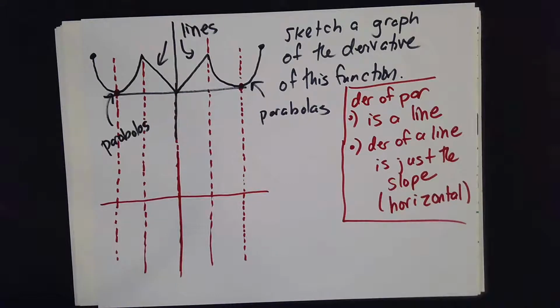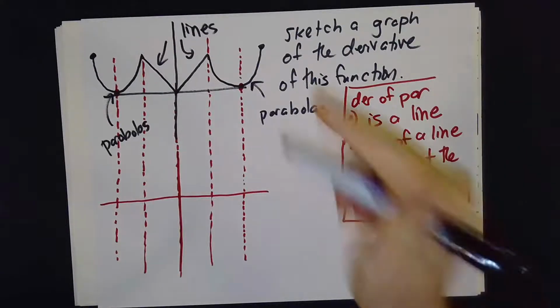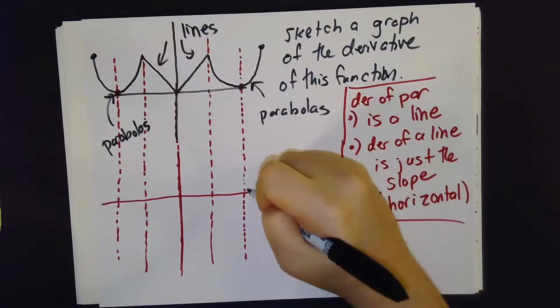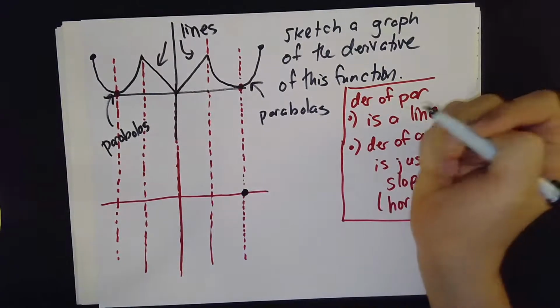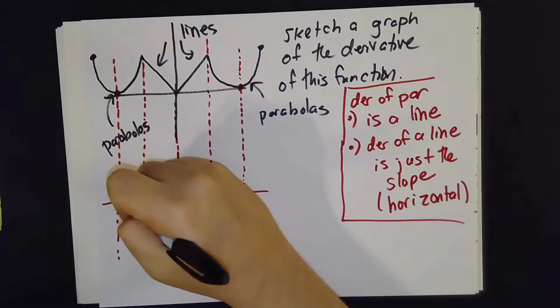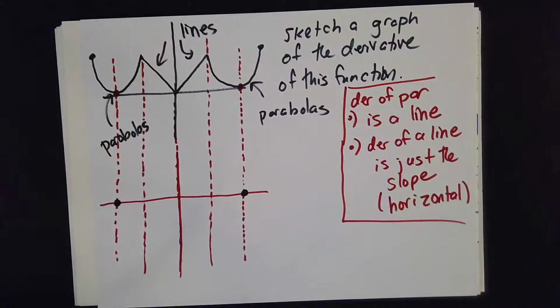Okay. Now, those spots are very nice because they give me points on the derivative right away. Namely, these are the spots where the derivative is 0. So I can fill in that point is on my graph, and that point is on my graph of my derivative.